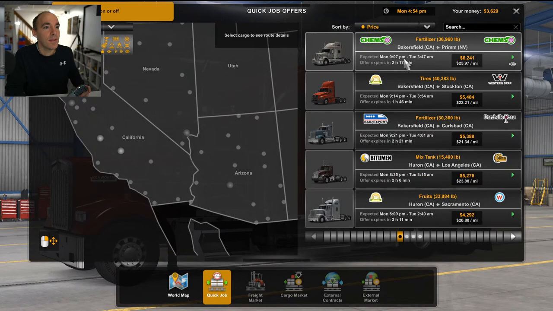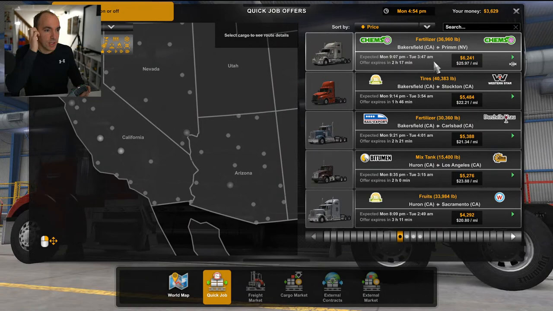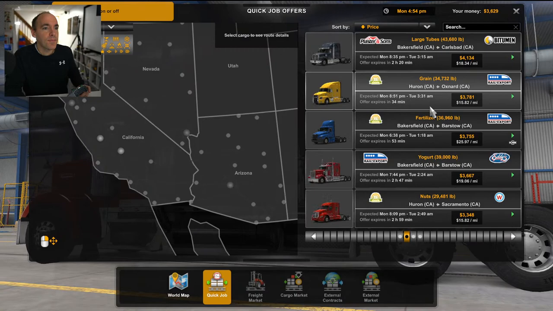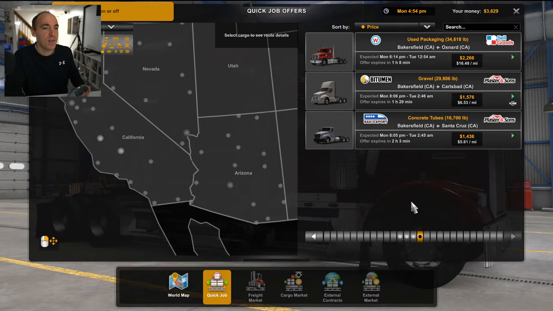I get paid $6,000 for this one. Bakersfield to Nevada. Holy smokes. I kind of want to do a short one, actually. What's the shortest one that I can do? Bakersfield to Los Angeles. That sounds kind of cool, right? Empty pallets. Bakersfield to Santa Cruz. That's a really short one. Concrete tubes.